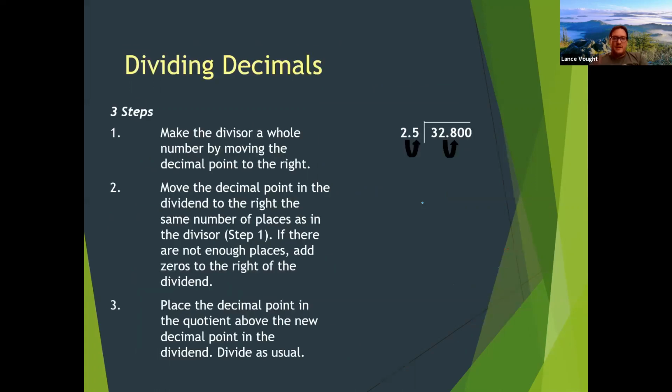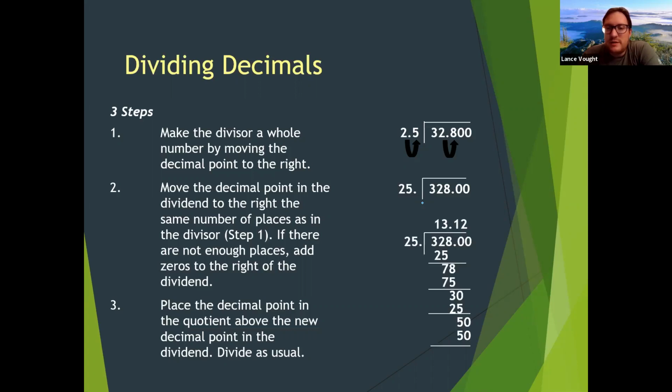What about dividing decimals? As I mentioned before, borrowing creates decimals, but what if you have different decimal points? Well, the easiest way to do this is to just make things a whole number. If you make things a whole number, then you can do a traditional division problem, and then you can add in the decimals after the fact.